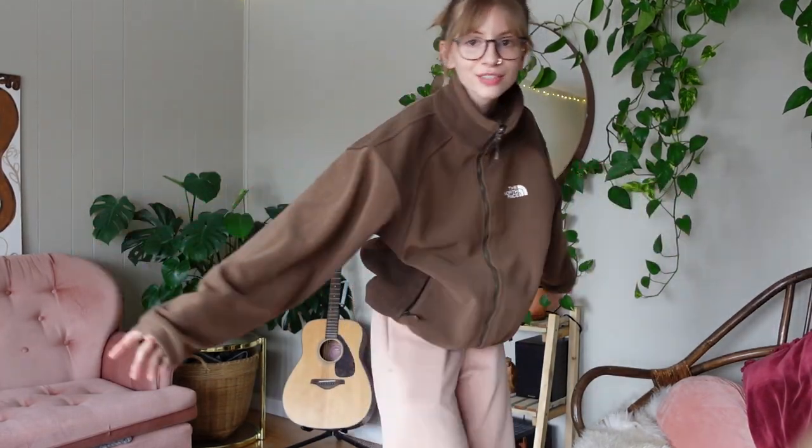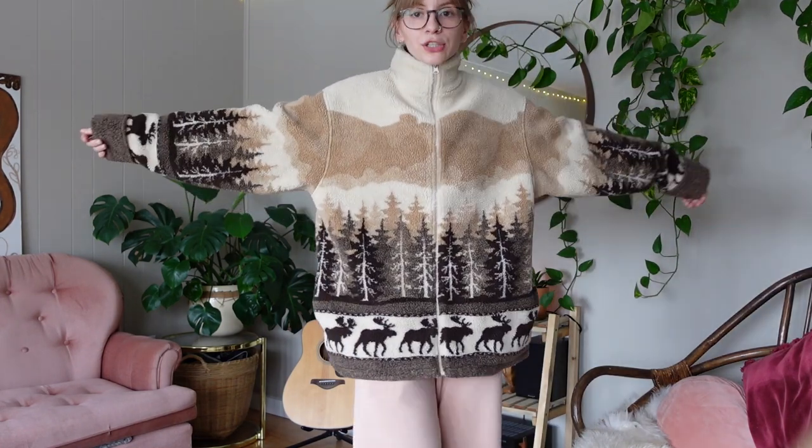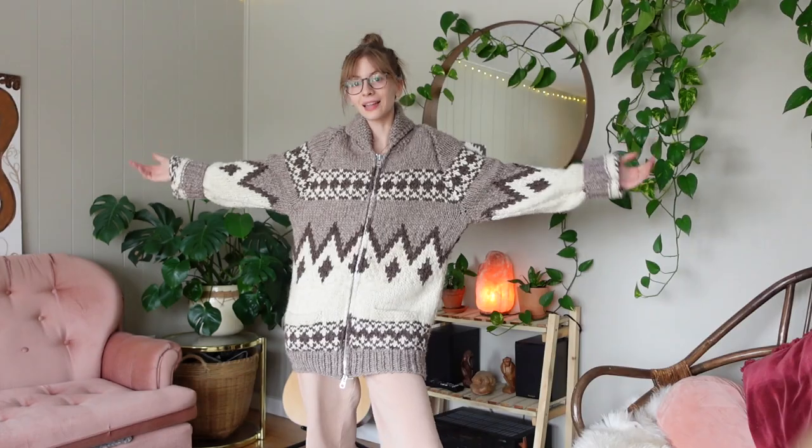Let's start with tops. If you own and wear any kind of fleece — like this one from Columbia, or this one from The North Face, or maybe even this one by Northern Reflections — give yourself a granola point, especially if you thrifted them or got them second hand. Also, if you own any kind of micro puff-esque jacket like this down-filled one from Lulu, or some kind of raincoat like this one from Columbia, and you wear it on normal occasions just as a regular coat — not when it's raining, not when it's cold — you deserve another point. Because not only do you have the jackets for the cute granola aesthetic, you have the jackets for the practical granola aesthetic too. And if you own any knitted wool jackets, that's another granola point for you.